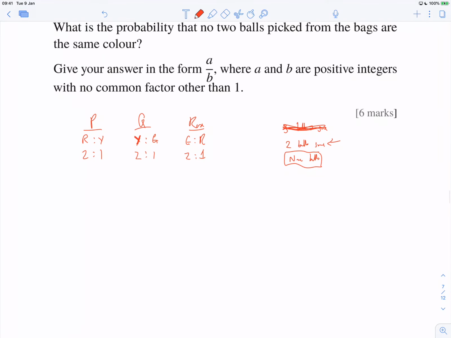So it looks like there's only 2 options here. If Patricia gets a red ball, then that forces Rose to have a green ball and Quentin to have a yellow. So that's case 1. Or case 2, if Patricia now draws a yellow ball, then Quentin must have drawn a green ball, and that forces Rose to pick a red ball. So in this case, for a red ball for Patricia, it's 2/3. For the yellow ball for Quentin, that's also 2/3, and the green ball for Rose, it's also 2/3. You just multiply them all together, that's 8 over 27.